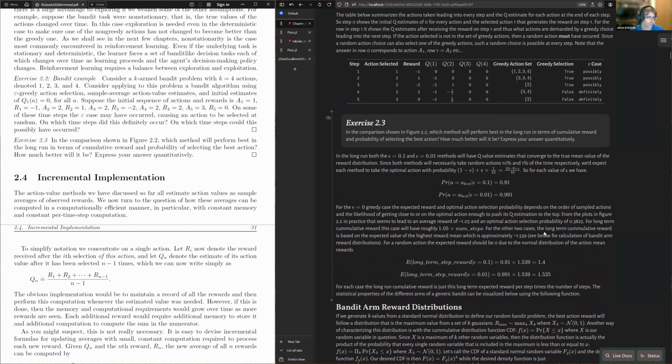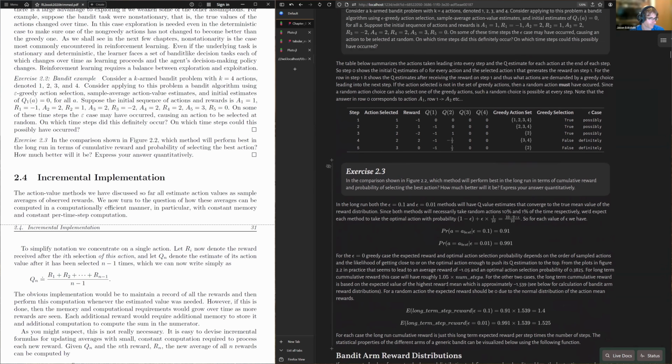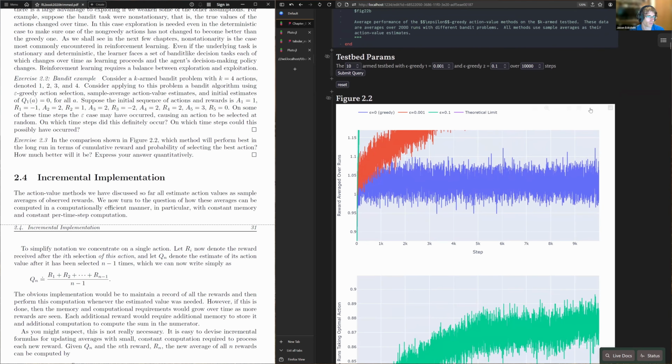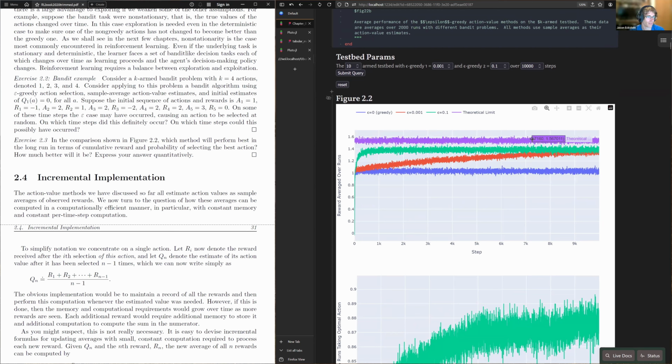So the other part of the question was the long-term reward. In order to calculate the long-term reward, first of all, you need an estimate of the expected reward for the best action in one of these problems. And it turns out, if we look at the theoretical value here, it's about 1.58.